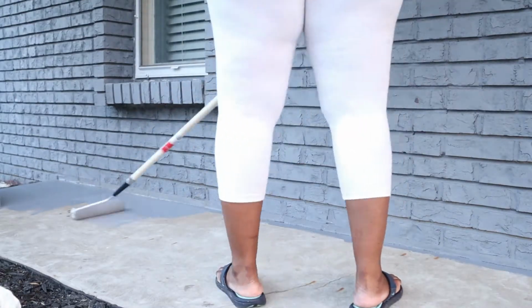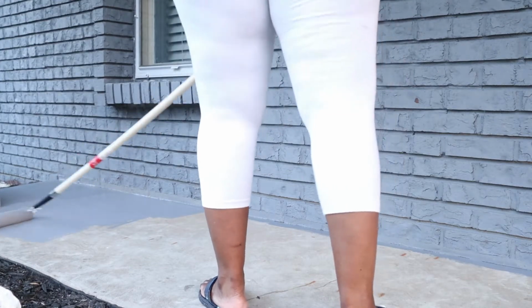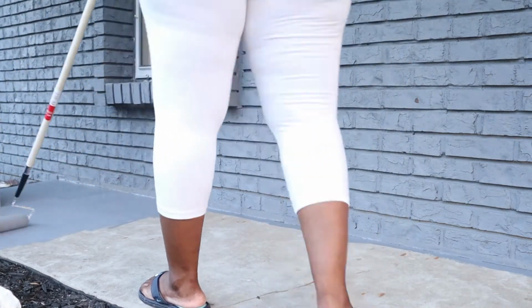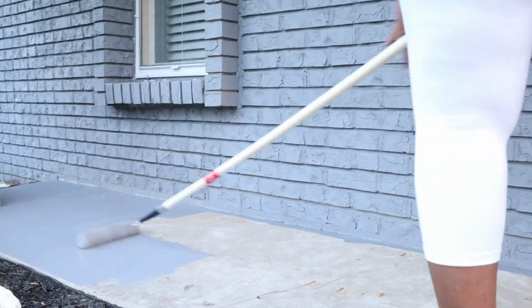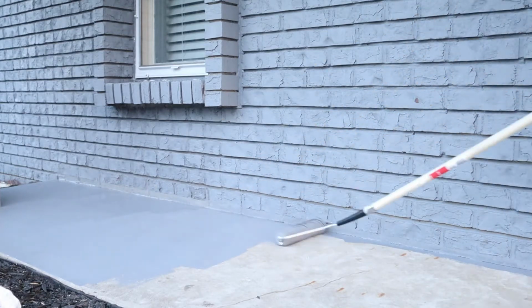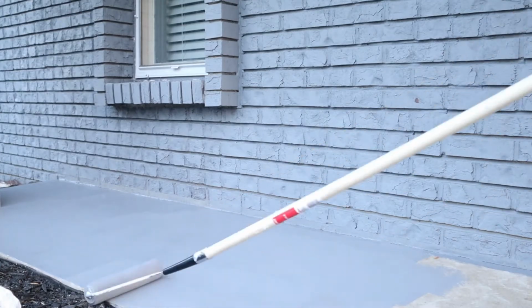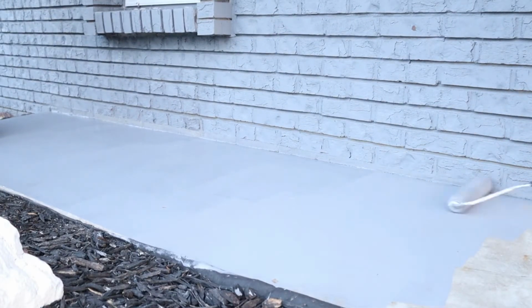So I wanted to speak on the paint that I'm using for the porch. I got it from Home Depot. It's from Behr, and it's part of their outside patio and porch line. So this one is the porch and concrete line in a gray color. You don't have to put any primer on with this paint, and you also don't have to put on a top coat once it's dried.